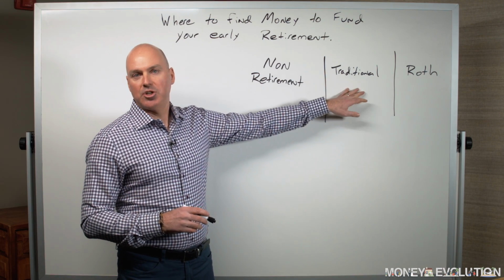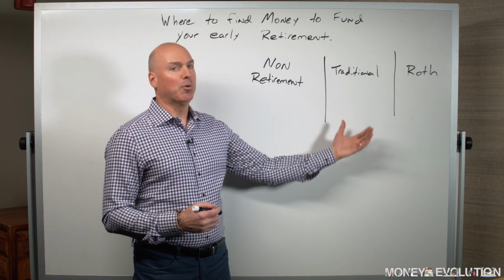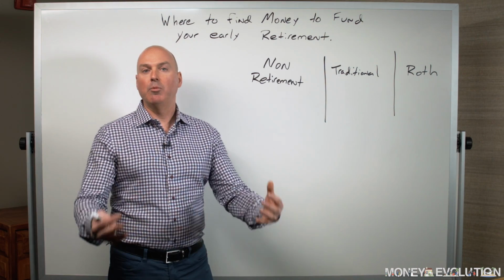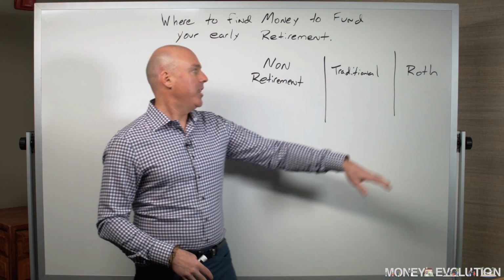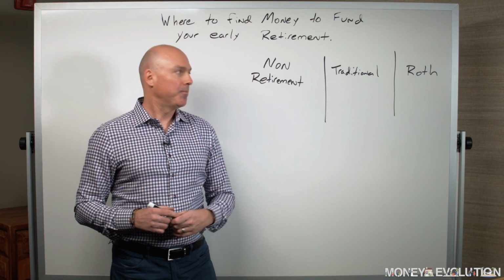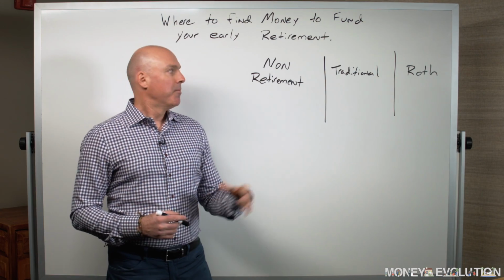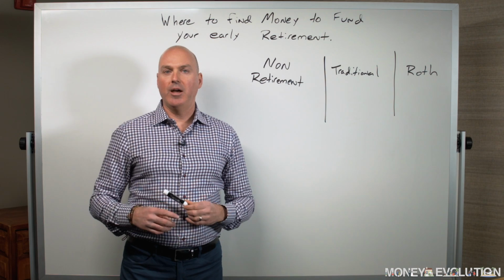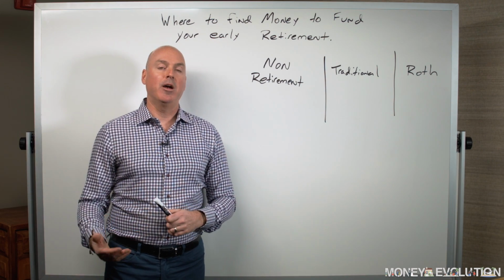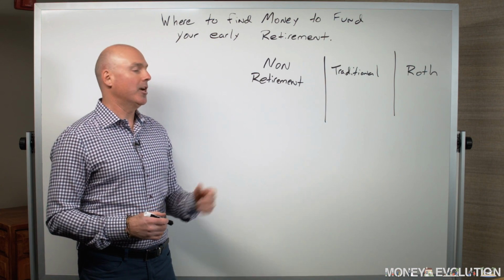You might have traditional accounts. It could be a 401k plan, or it could be a traditional IRA account, maybe some money that was rolled over from a 401k plan. And that's money that ultimately you're going to have to pay taxes on when you take any distributions from that. And then finally, you might have some Roth account balances as well. So that's money that could be a Roth 401k plan, but that's money that's going to be tax-free as it comes out. But there's going to be some special rules as it applies to all three of these categories. In fact, actually, I get into that in a lot more detail in one of my other videos where I talk about those three tax types as it pertains to your retirement savings.